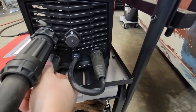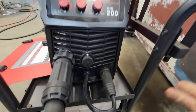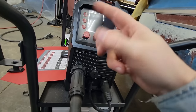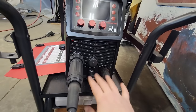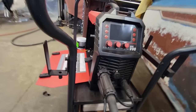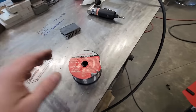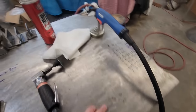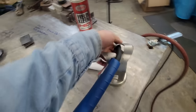Some machines, you have lugs that run on the inside, like the wires go in, and it'll show you on there. You just have to undo the nuts and switch them around and lock them back down. But this makes it so much easier. So we're going to go around here, and I'm going to get y'all set up, and we're going to show you how to put the wire in. First thing you have to do is come out here.